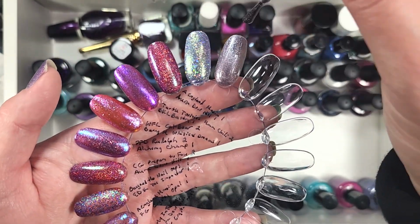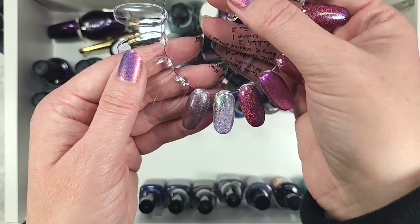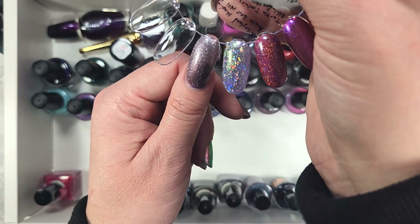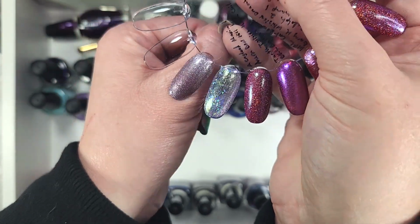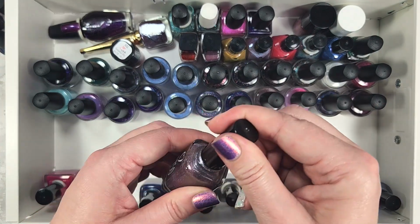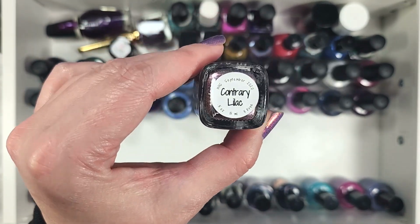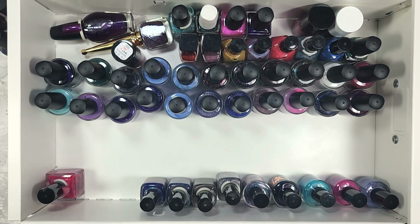Let's do a second coat. Yeah, it's sort of a metallic leaning purple. A little bit more silvered out than I would usually reach for, I guess, is part of what I'm hesitating about. And I think for that reason, you know what? I'm going to go ahead and let this one go. I've had it since 2020 and I have yet to wear it. That is, of course, if I purchased this or if I got it in a mystery box, because I honestly can't remember. So I think I'm going to go ahead and just go with it though.